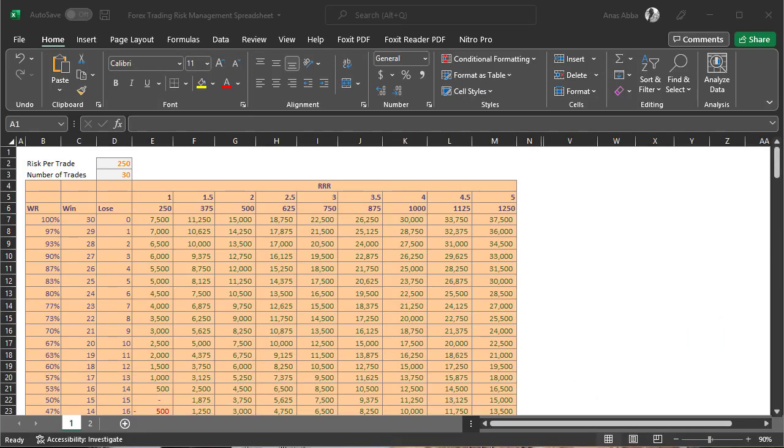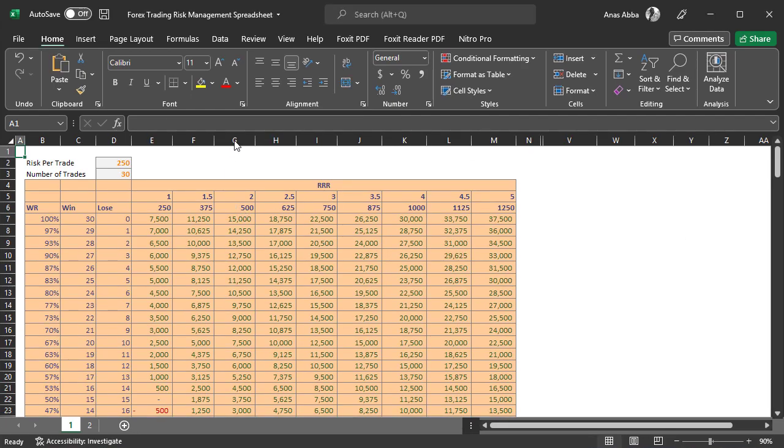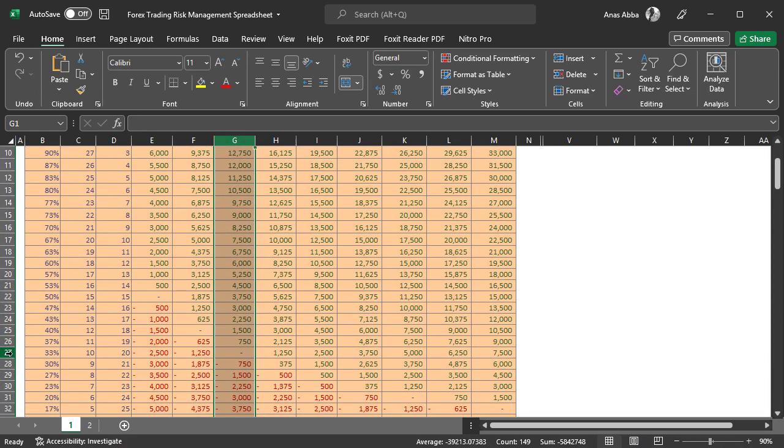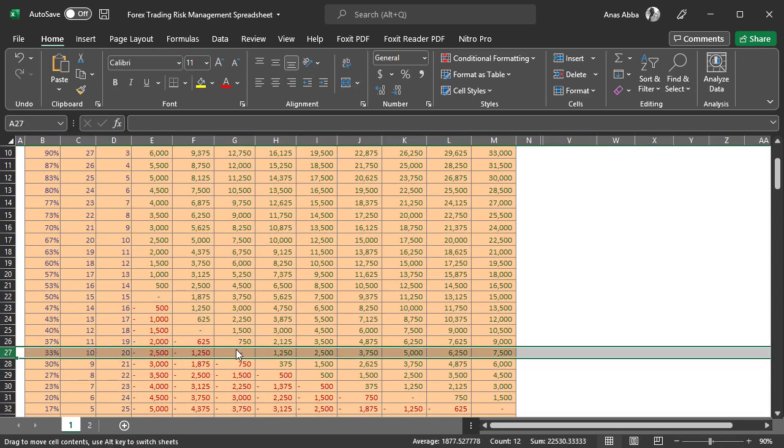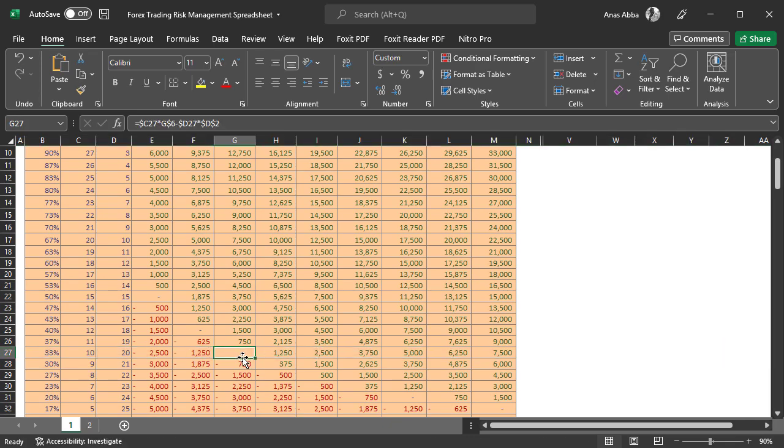To help you understand this concept better, try to think about it this way. If you were trading with a 1:2 risk to reward ratio, you would only need a 33% win rate to break even. But anything above a 33% win rate is going to stack the odds of making money in your favor simply because your average winning trade would be twice the size of your average losing trade.